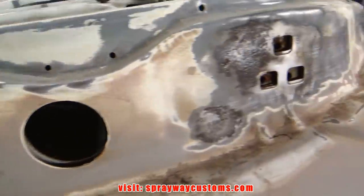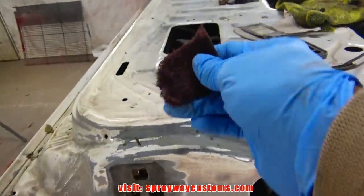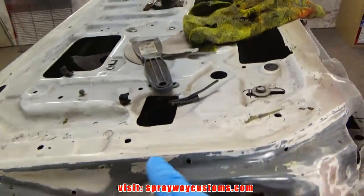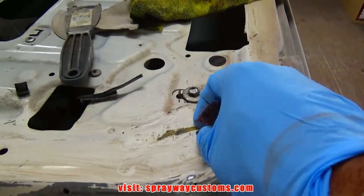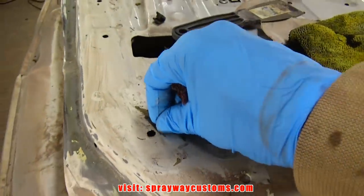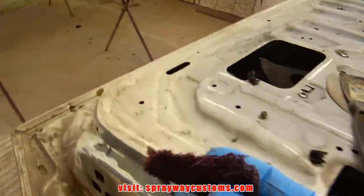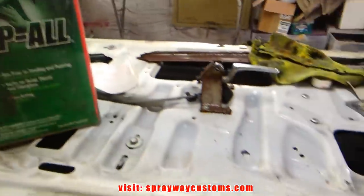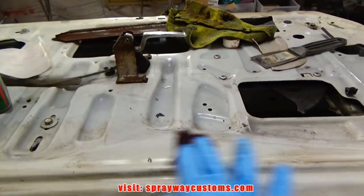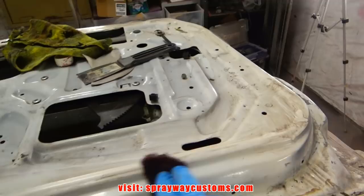After I hit everything with the 180 for feather edging it, I got me a maroon Scotch-Brite, and I'm trying to remove... Someone had put some tape on here and they got a lot of glue still on it from the tape. So I'm trying to remove it. And I just got a Scotch-Brite with some wax and grease remover on it. I'm just going around hitting it because it got to be scuffed up anyway, so the paint will be able to stick.